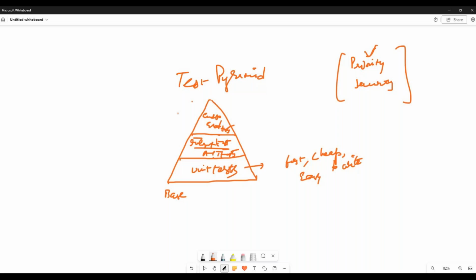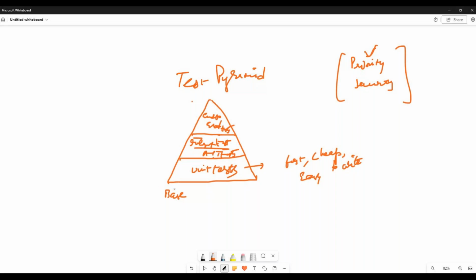Now can we come to a conclusion or some correlation between this? When you see here from top to bottom, this is your base, and the base is of unit tests, and then the second layer is of integration tests or API tests, and the third layer is of end-to-end tests.